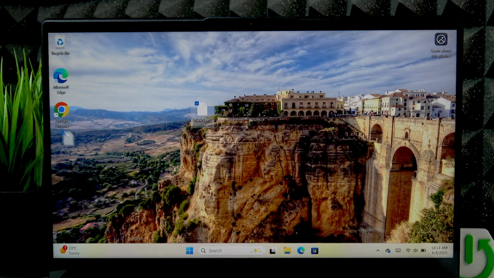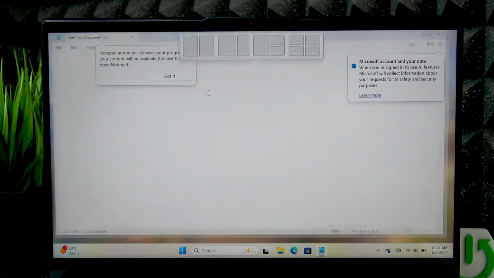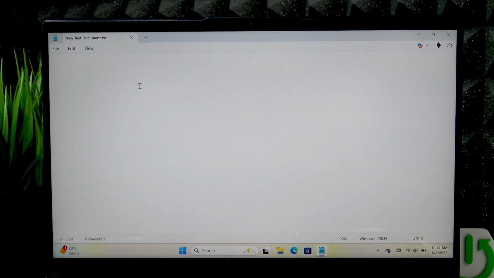So let's start with text copying and pasting. I created a new text document, and right here let's input some sample text. Let me maybe enlarge it a little. To copy anything, you have to hold down the left key of your mouse and then drag it over the whole text, or maybe part of the text that you want to copy.